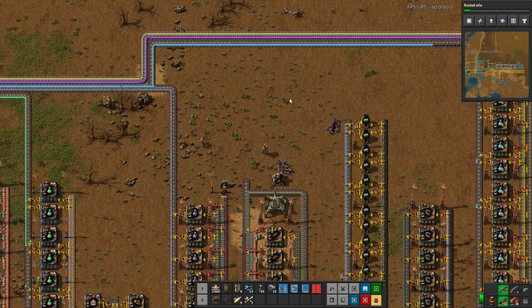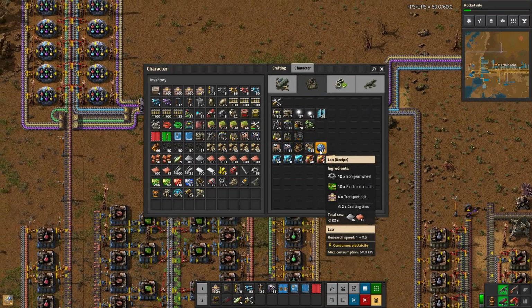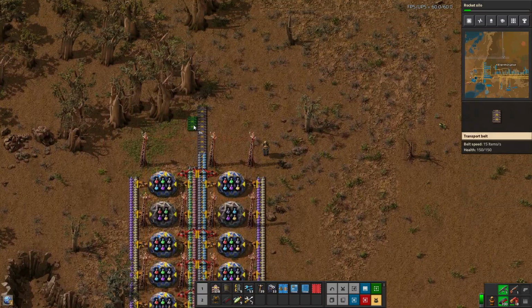I'm going to go ahead and grab some ammunition. We will need to go take care of those biters. And I think perhaps it wouldn't hurt to make a few more labs. Just speed this up. We're not capped on science at all.